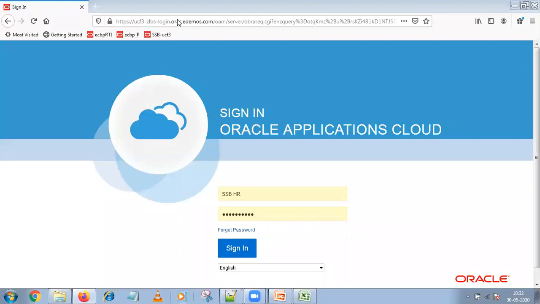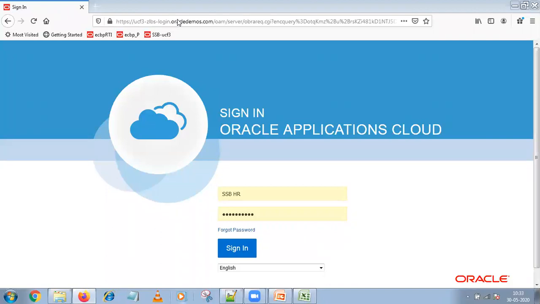Okay, initially I covered all this. We are covering only core HR, which is global HR, absence management, payroll, talent management, which covers workforce management, performance management, goal management. So these things are part of this offering. Compensation, maybe check with SSB. Maybe they have a different training offering for those modules.